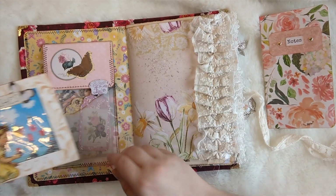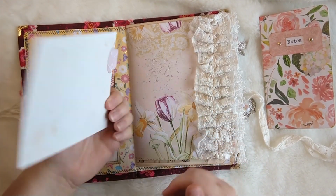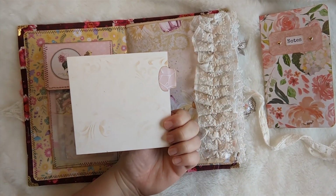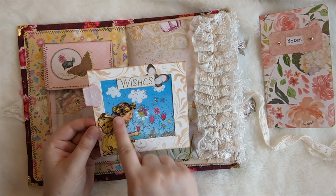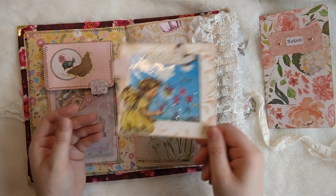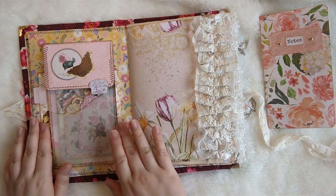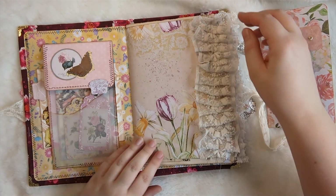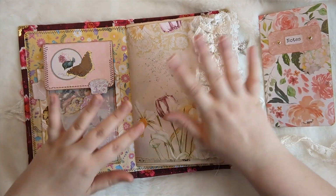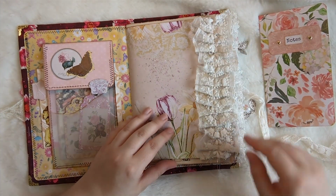This pocket is a belly band, and we've got this shaker card, which also doubles up as some journaling space. This was a greeting card, which we've altered with just some fussy cuts and such like. I thought that was a bit of fairy dust sparkle, which you'll see throughout. There is a lot of gold and sparkle going on in the journal because I wanted it to be kind of enchanted. So we've got some antique lace ruffling.